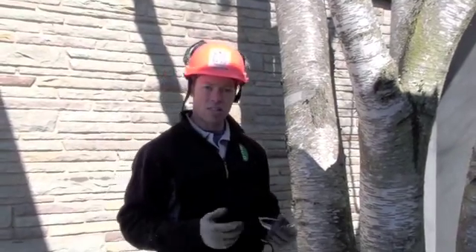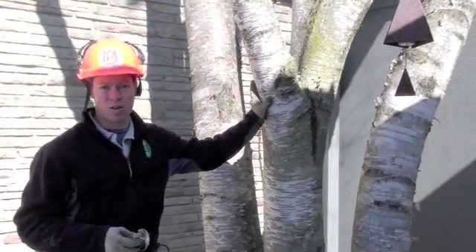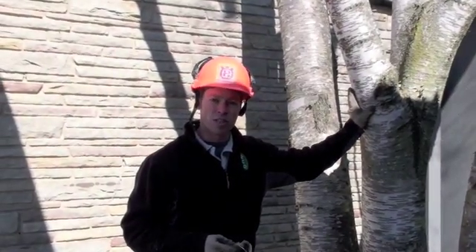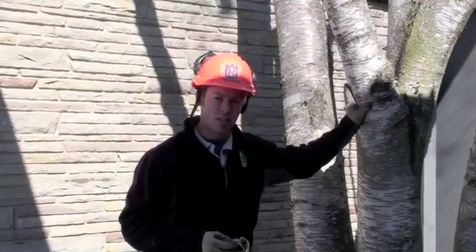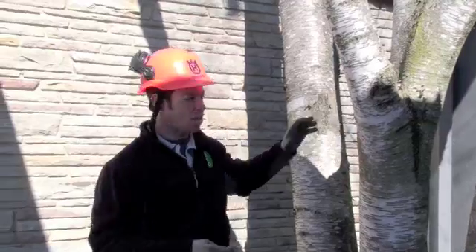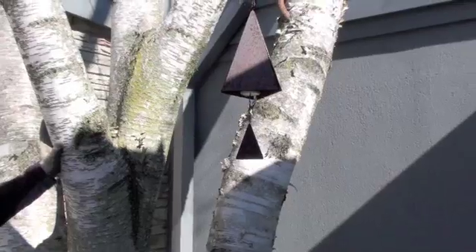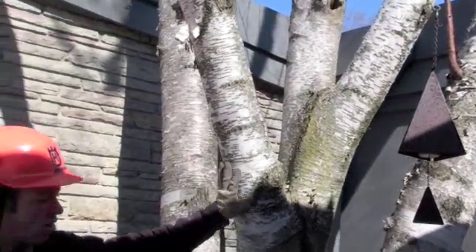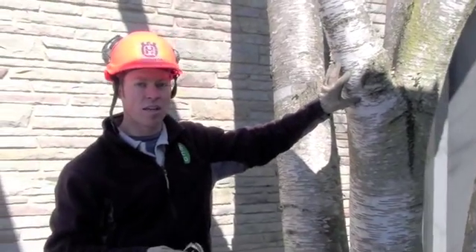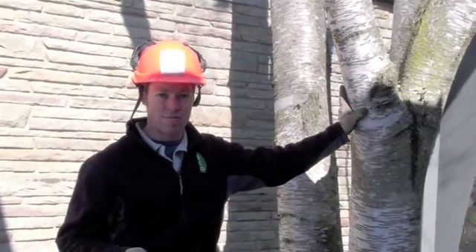If we want to look at 'create,' well, we don't necessarily need to keep planting white birch — this is Betula papyrifera. We can start planting Betula nigra, which is a river birch. It's slightly different but has a lot of the same features as the white birch. The main difference is that the color of the bark is not white — it's more of a salmon-y pink color. Very, very beautiful. If you get a chance to Google that, check it out.